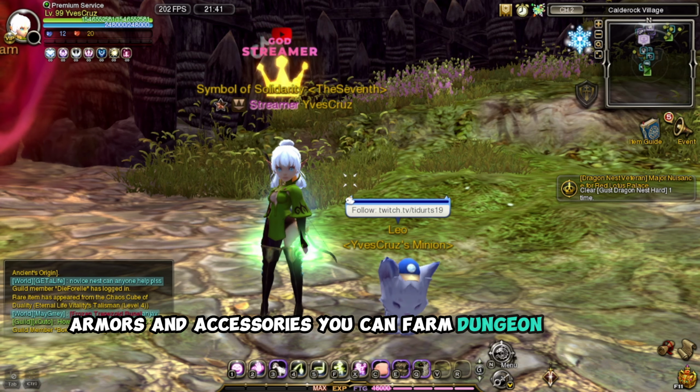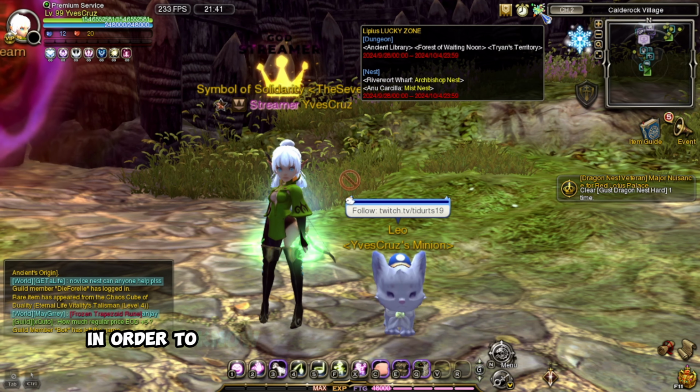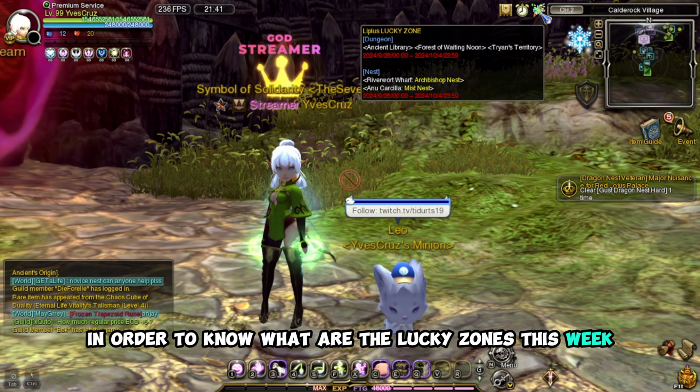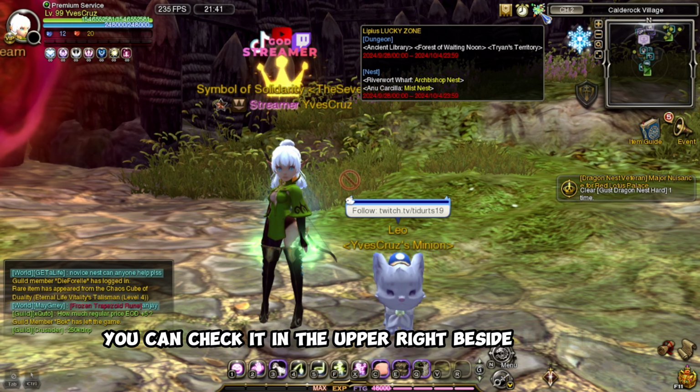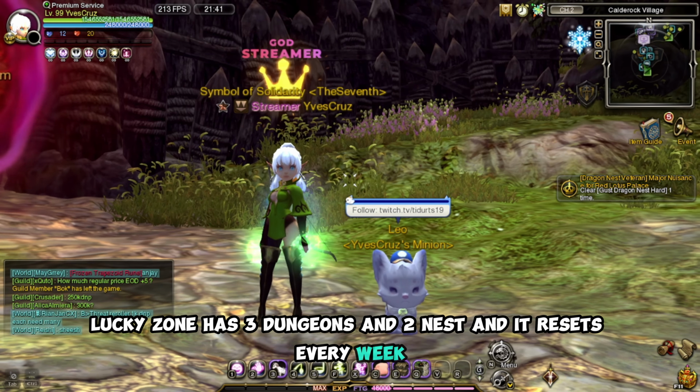You can farm dungeon points in dungeons, but it is much better to do it in lucky zones. In order to know what the lucky zones are this week, you can check it in the upper right beside channel. Lucky zone has 3 dungeons and 2 nests and it resets every week.